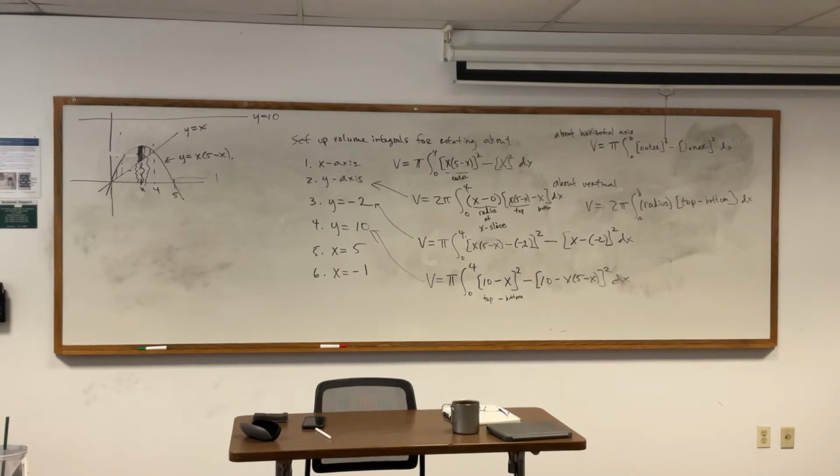And then this one here, we were going around x equals -1. That worked out good for you there, because you took the right minus the left, and on the top, top minus bottom. Exactly. And then make sure that this parenthesis closes around this whole thing, because it's x plus 1 times that whole quantity. Good work.